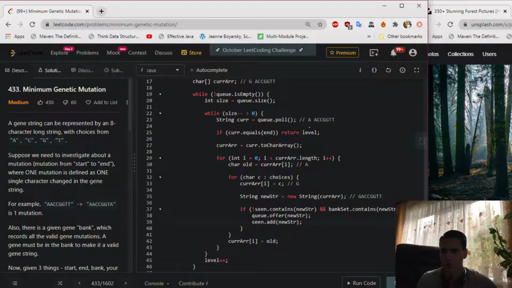Also check whether we seen that string already or not, that combination, and do the same.